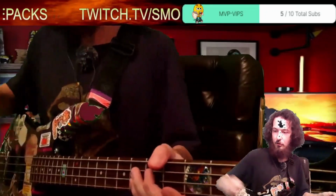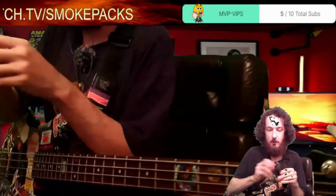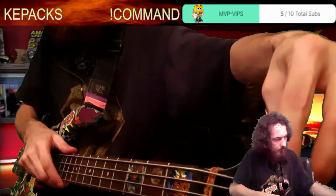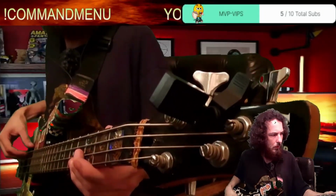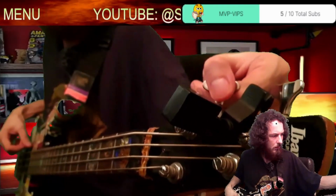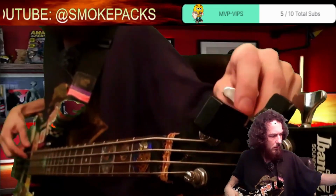Bust them out. I actually wanted, and I hate this tuner I have from a buddy. I don't know, I feel like there's better tuners. These are ones you clip on your neck or the headstock, and you just kind of wind it in, tune it on up. I kind of don't like this thing. Ooh, hey, we're in tune. Hey, yo. See, it always craps out on the E string. Oh, there we go.